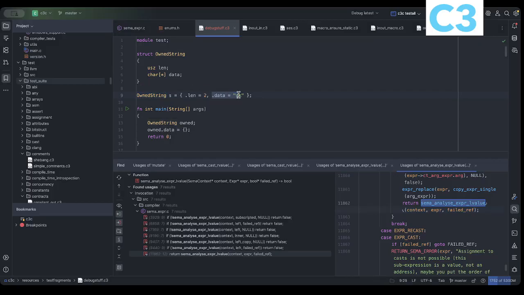So this kind of thing is annoying for the compiler. I mean, usually it would just look at, okay, the type is own string, then can I assign this to this own string? But you can never do this.